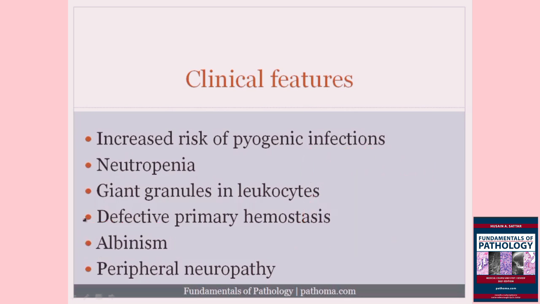And the final clinical feature is peripheral neuropathy. Again, same thing, I'm going to draw you a little stick figure because, as you've probably already figured out, I don't have the ability to draw very well. But if we've got a nerve at the very periphery here in the body, let's pretend that that's the nerve of the toe. Remember that the cell body for the nerve of the toe is way up here near the spinal cord.